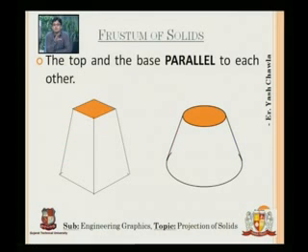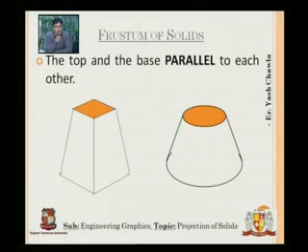So this is the difference between section of solids and frustum of solid. Again, if I take a look at the cone, I am cutting it with a plane which is exactly parallel to the base. So when I cut the cone and remove the upper part, what I can see is that orange part. That orange part is also a circle, but it has radius less than what the base circle has. So this is known as frustum of solid.